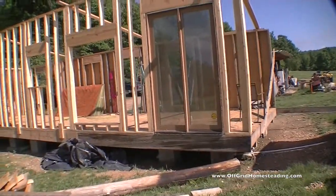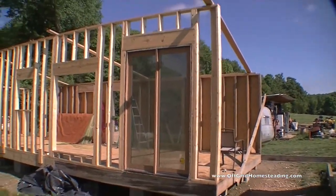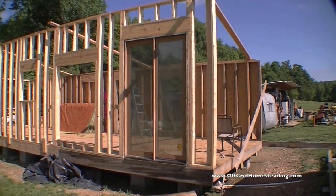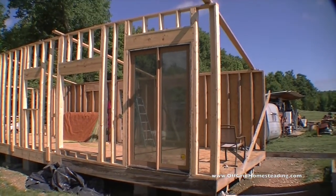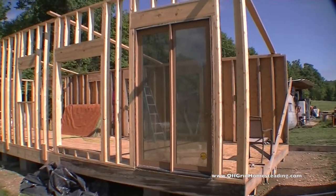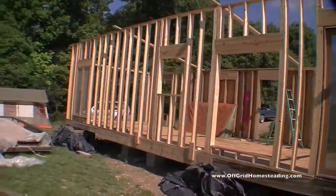Okay, so my son Caleb came in and we worked on his car. We did a timing belt, water pump, all that kind of stuff, got that done, and while he was here, he helped us move this. I think that's an 8-foot door, that's a 10-foot wall right there. So this is some of the free doors and windows that we'd received off of a Craigslist that we found.